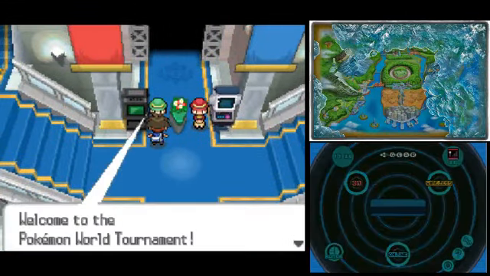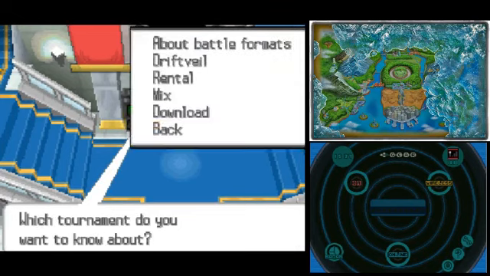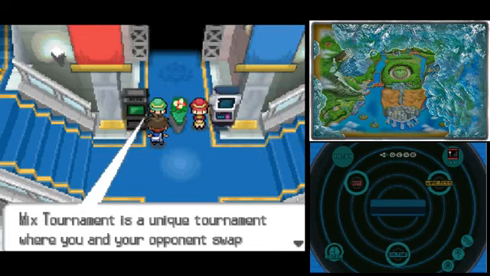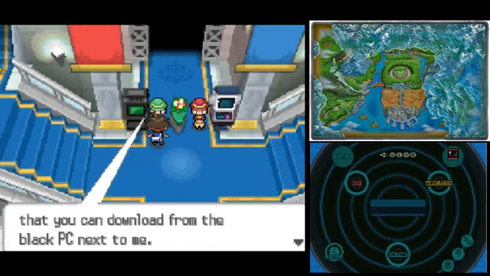So what she's saying. What, will you participate? I will participate. Which one? What will I participate in? What's a mixed tournament? Right, so info. What's the information about the mixed? Where you and your opponents swap Pokemon before battling. No, I don't think I will do the battle one. It's a download. It's one that you can download from the Black PC.